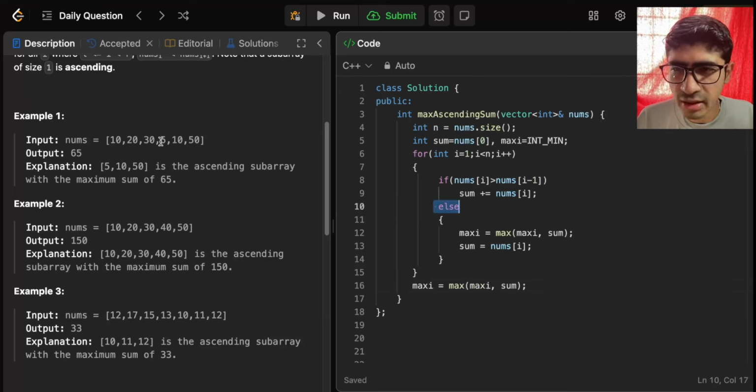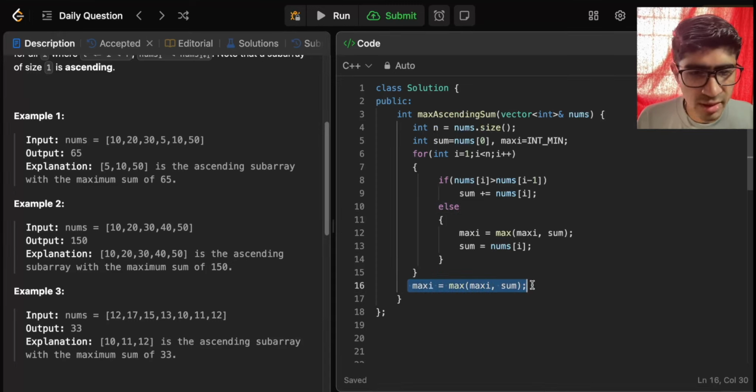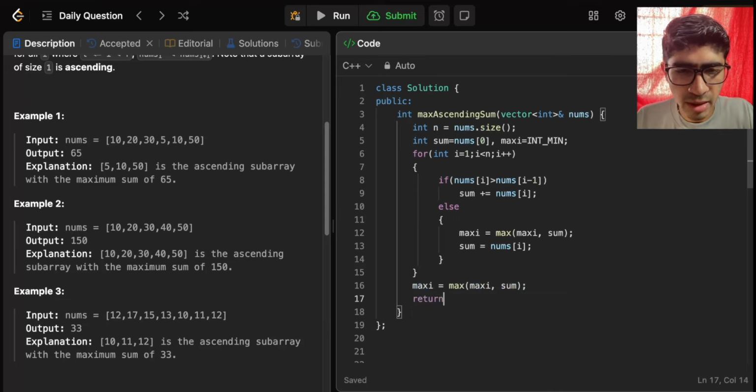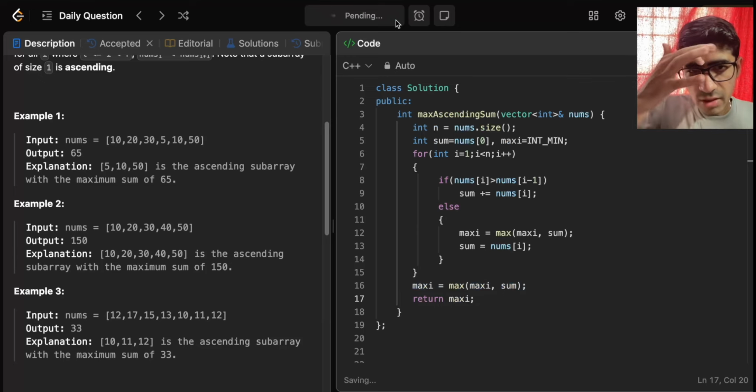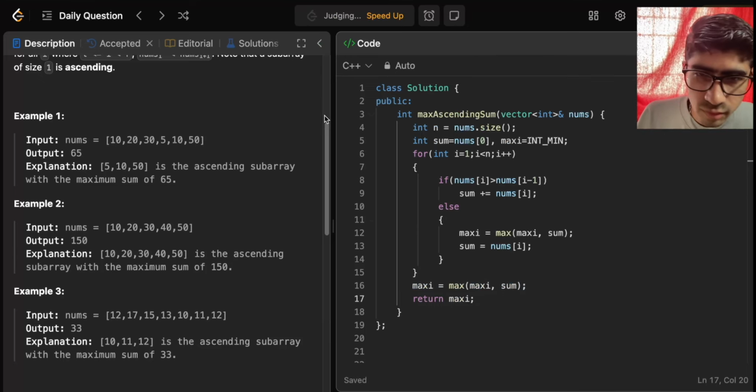It was strictly increasing till the end, but there was no one to tell us to fix maxi again here. So in the end, I will do maxi equals max of the previous maxi and the new sum that I have got till now. That's it. I will return my maxi variable. Okay, so I will submit this.